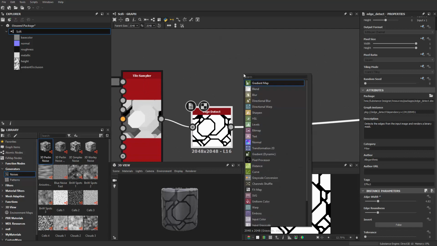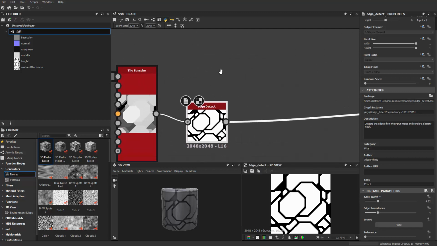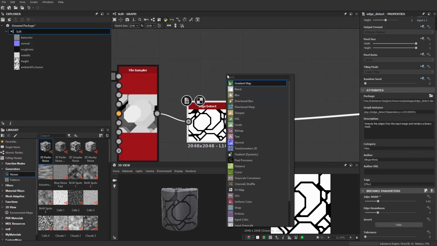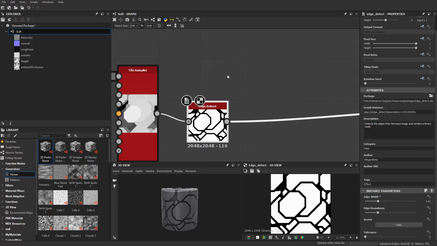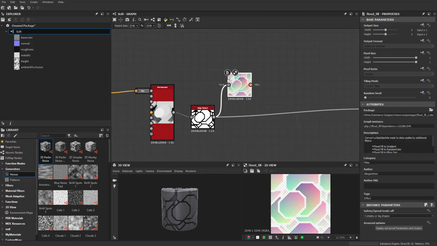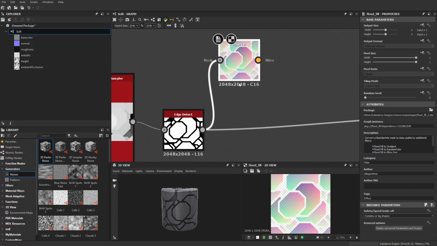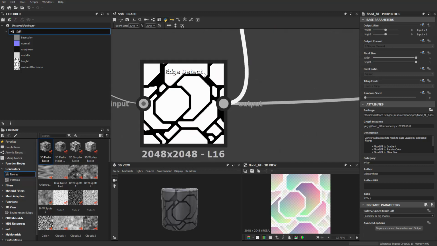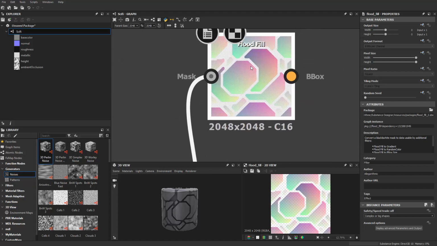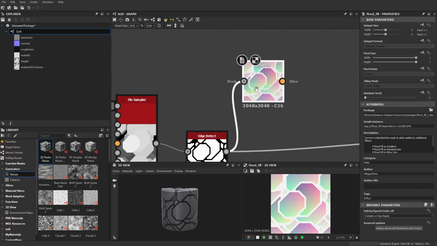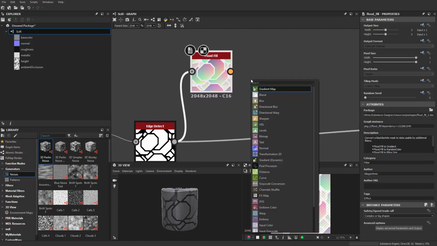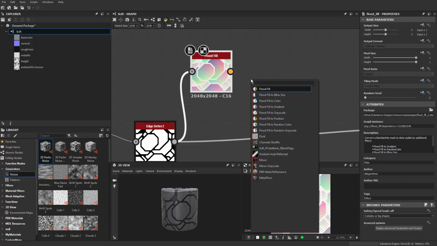So after that, I'm going to create another node called flood fill. Flood fill is basically trying to find all those different single pieces here and filling them with UV colors or RGB colors, and from those colors you can generate a lot of interesting information. Using the flood fill 2 node, you can flood fill it to like a random grayscale.